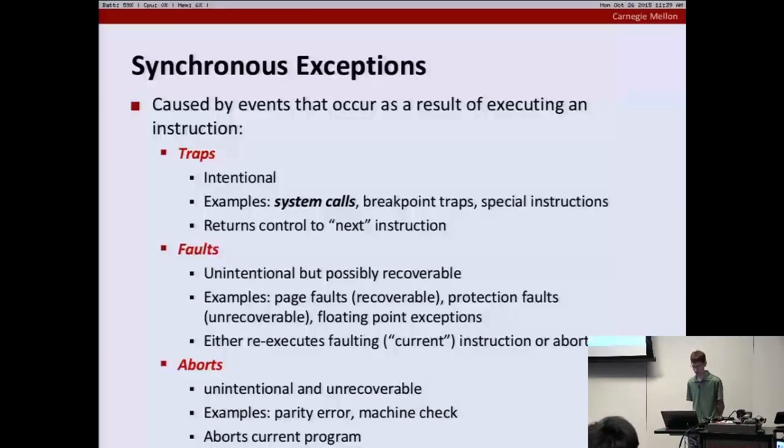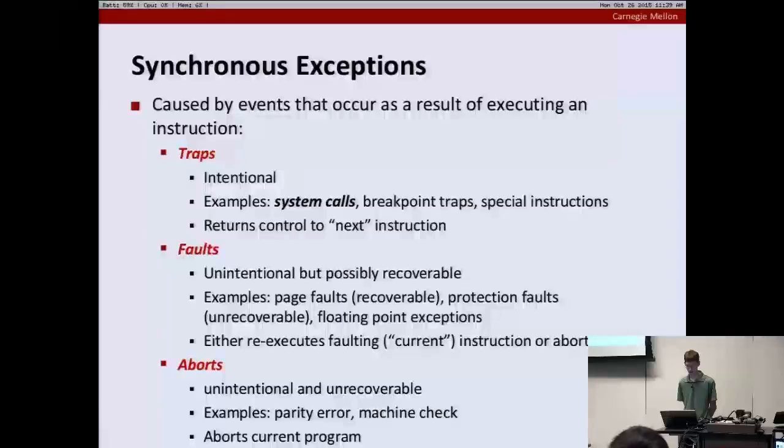And then what happens is, if the fault was recoverable, so in the case of a page fault, it re-executes that same instruction. So if you tried to load a memory address and there was a page fault, then of course once you've got that page loaded up as it's supposed to be, you want to re-execute the same instruction so that that thing actually happened, because the first time it wasn't able to do it. Otherwise, if you're not able to recover from it, your program will just abort. So a seg fault or a floating point exception will typically, you'll just see your program stop running.